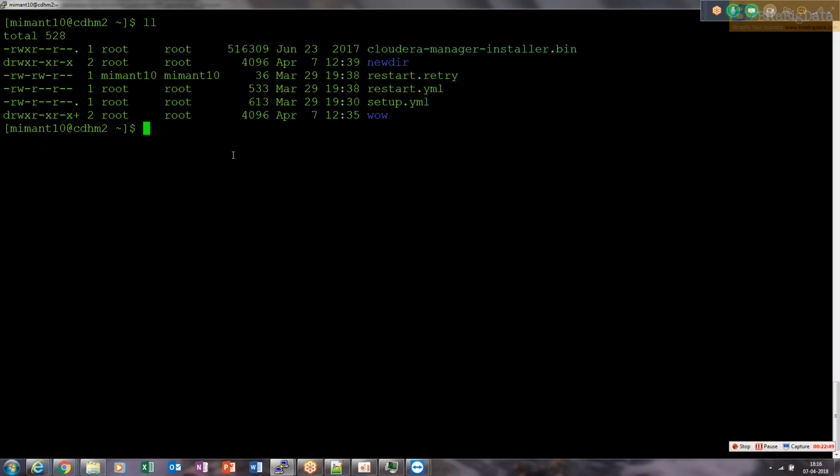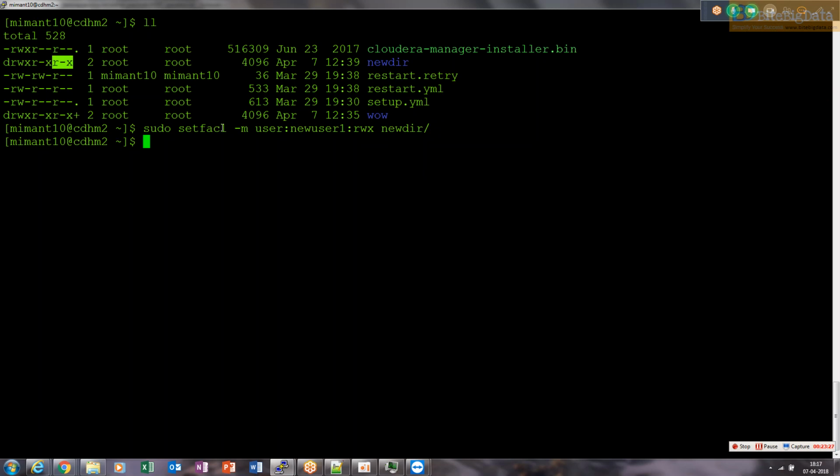So I do have newdir. I want to give, so I will say sudo setfacl -m, and I am giving user. I want to do it for user. The name of the user is newuser1, and I want him to have all the permissions. So read, write, execute, RWX I'm trying to give on newdir. This is how only newuser1 will have all the authority on the new directory, but the rest of the others still have the default access to it.